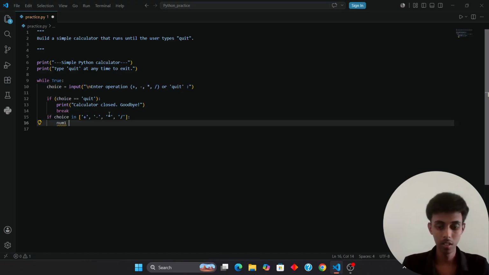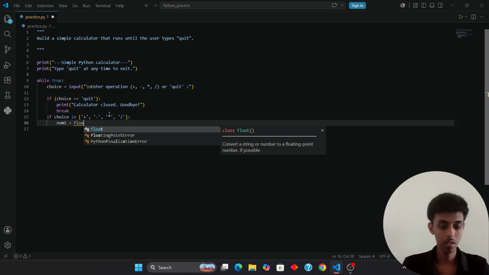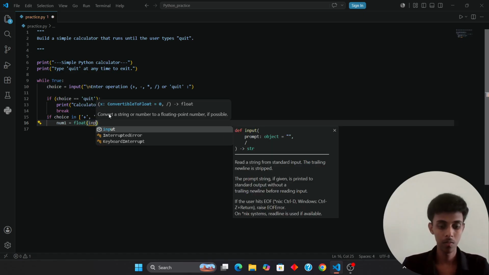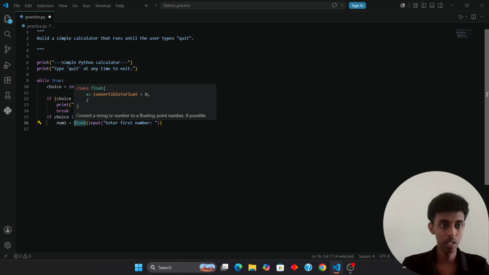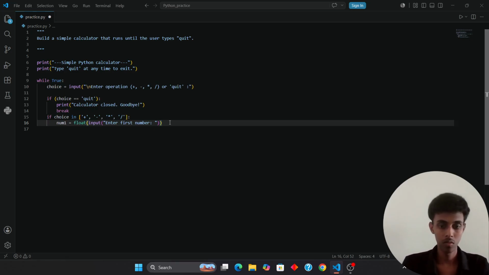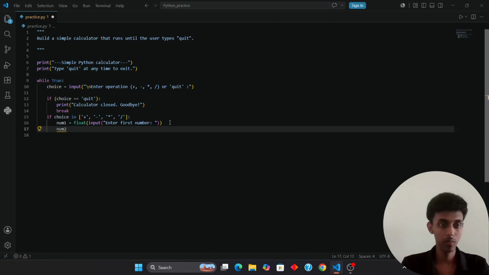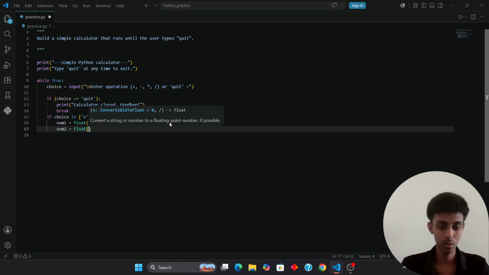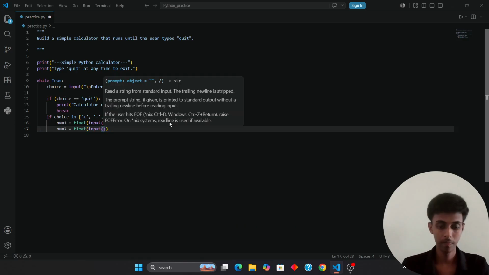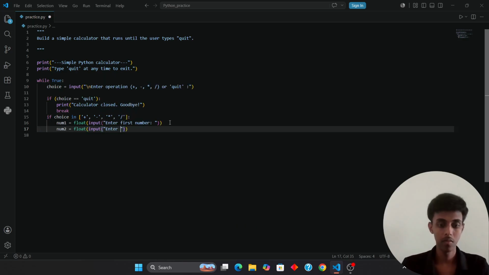Then we take here num1 is equal to float input, enter first number. Okay. Float is used to take a floating number from the user. And we take another variable num2, and this time also we will take float input, enter second number.